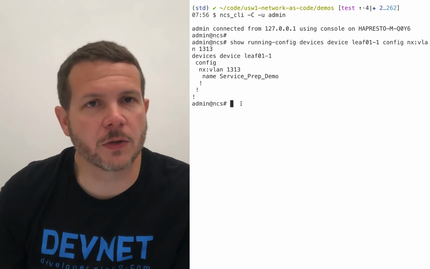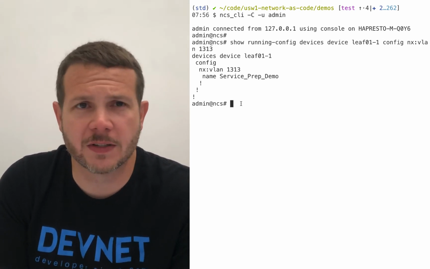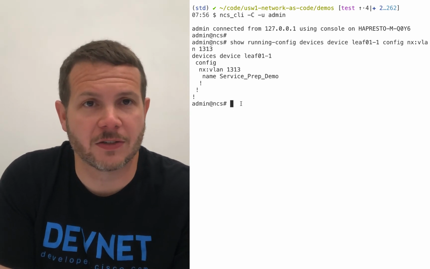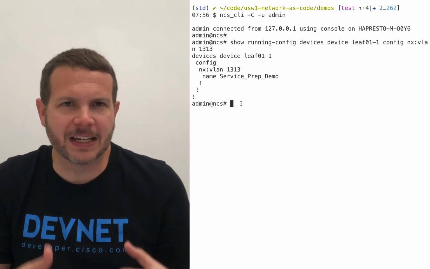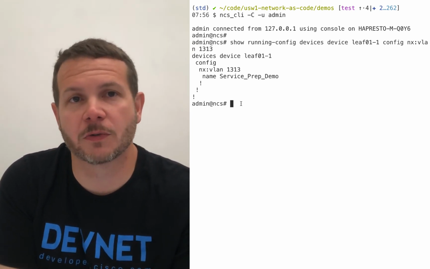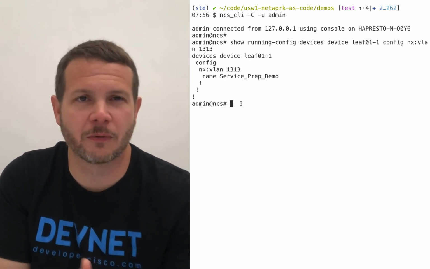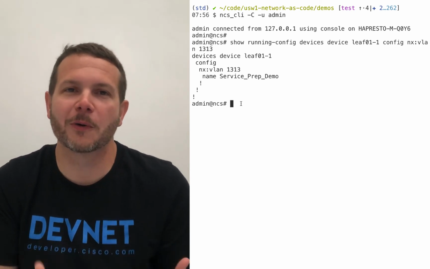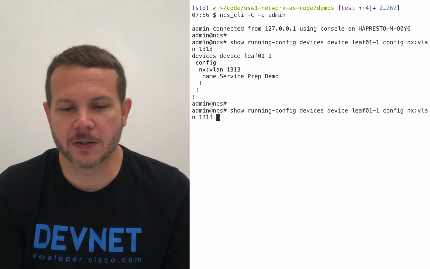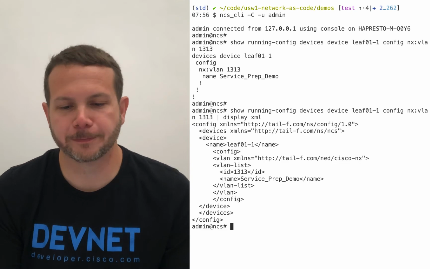Now the templates that we're going to use for our network services are not CLI clear text templates. There's a bunch of reasons why those are not optimal for network automation. The biggest one is validation, making sure that things are accurate and exactly what we're after. And NSO, because it's fundamentally based in model-driven programmability and mostly netconf, XML is the best template format to use. And the more I work with network automation, the more I've come to love XML, believe it or not. And so what we're going to do here is, I want to see that same running configuration, but display it to me in XML.